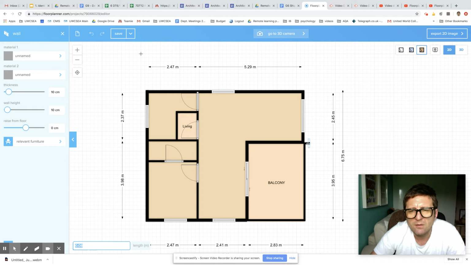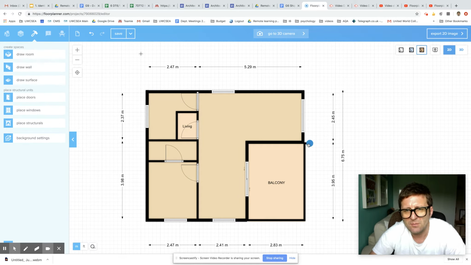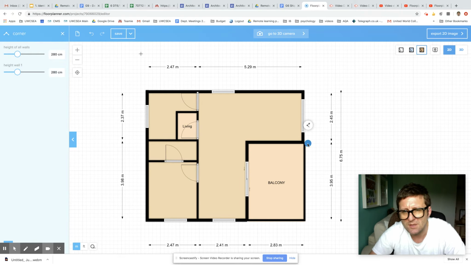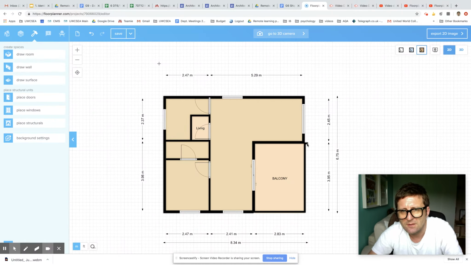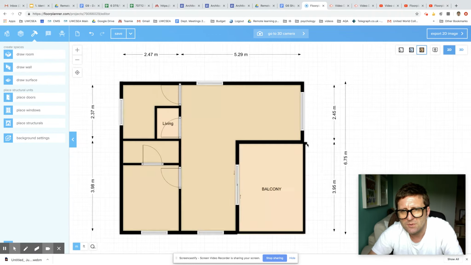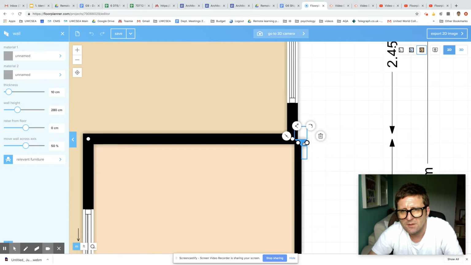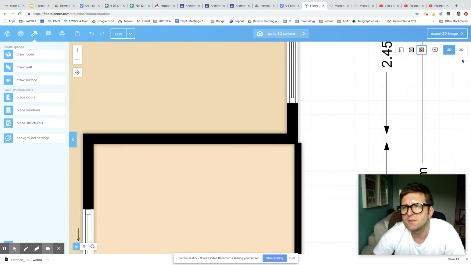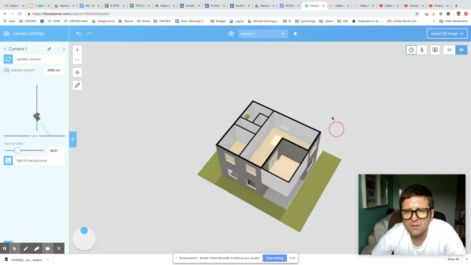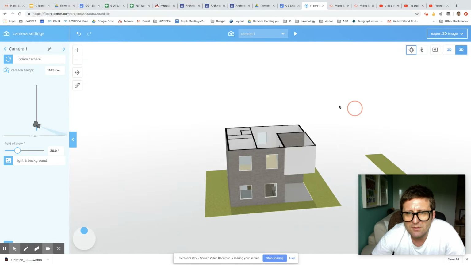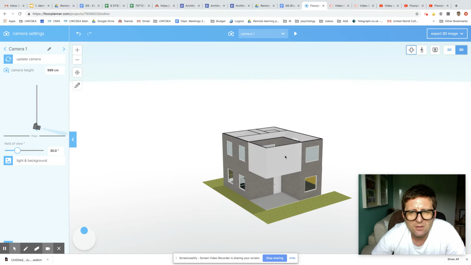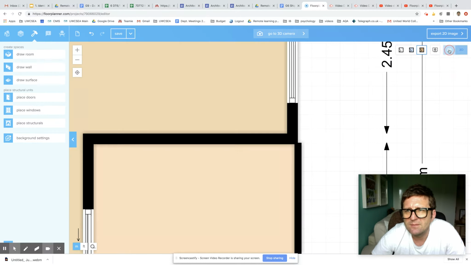Got a little bit carried away there, so I'm just going to escape out of that. Remember, whenever you want to stop doing something, if I just highlight that and then press delete, I might have to zoom in a little bit more to do this. Yeah, and then I can delete it. Right, let's go back to 3D, see what it looks like now. And now, well, that's a very tall wall, right? So let's go back to that.